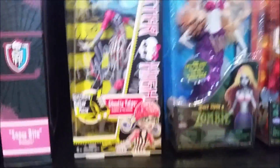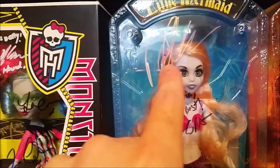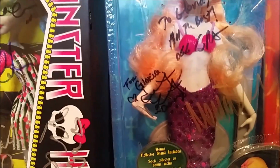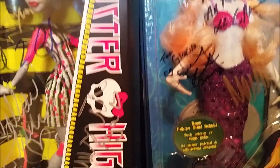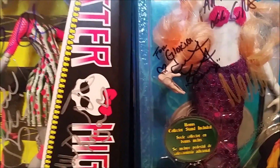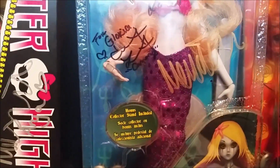My favorite. And over here, I'm still trying to remember who that one is. I'll think of it in a second. But this signature was from, oh man, I forgot. American Horror Story guy. Evan Peters. There you go, Evan Peters. This is from Katie Lotz, who plays Black Canary from Arrow. Another Maisie Williams, because she was on our Indiana show.